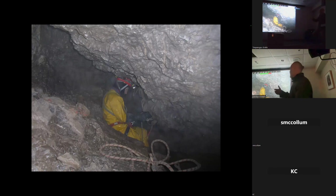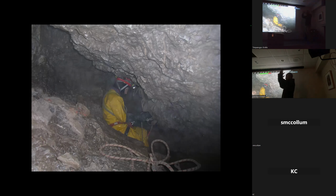After you go through Caviar Canyon, you start getting into this series of drops. Back in the day when we first found it, as you're going down Caviar Canyon, there's a spot where there's like a 30-foot drop. So this is probably a 30-foot drop. It goes down a narrow slot, and then all of a sudden it opens up, and then you probably have like 25 feet to fall.